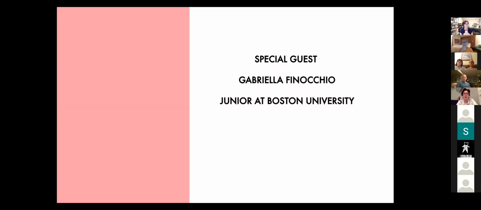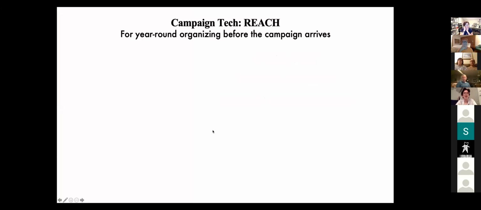So today I'm going to talk you through 2 pieces of campaign technology that you can use to talk to voters in your neighborhood as a precinct chair, and it will make your life a lot easier. Next slide, please. All right, so the first app is Reach. This is something that you can use for year-round organizing before the campaign arrives.